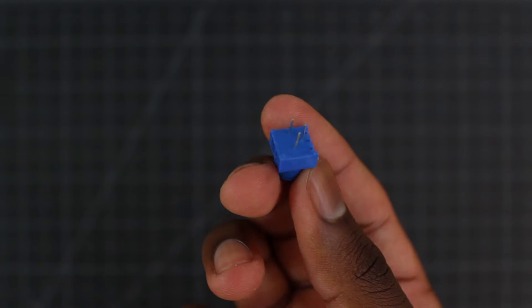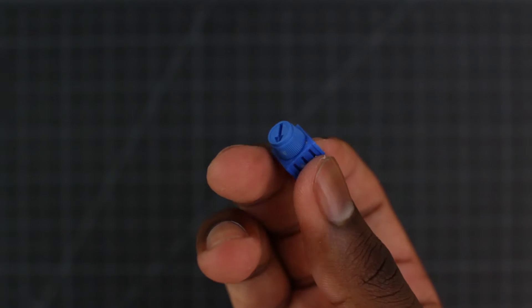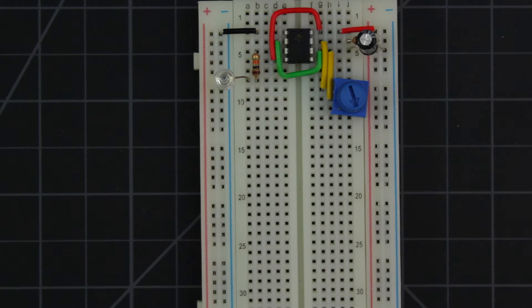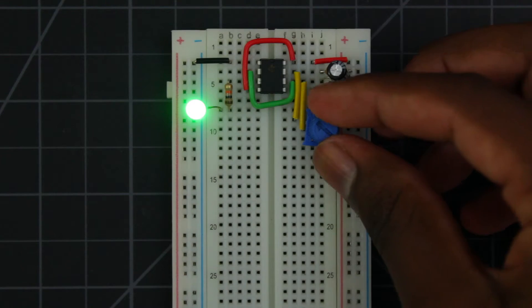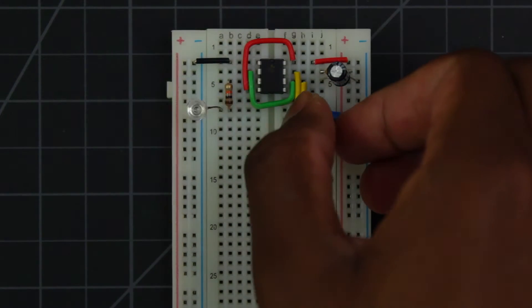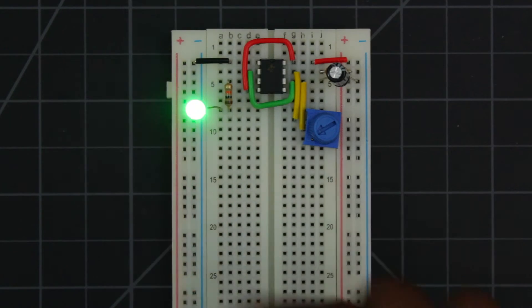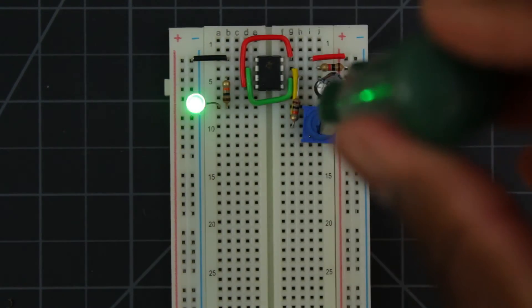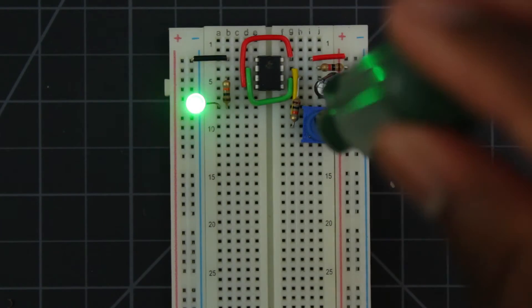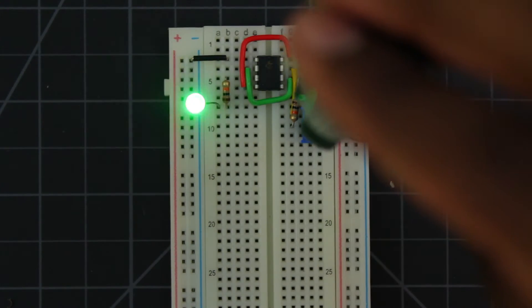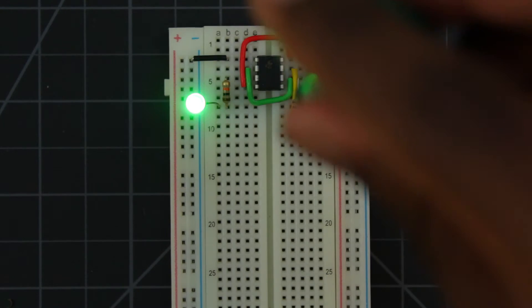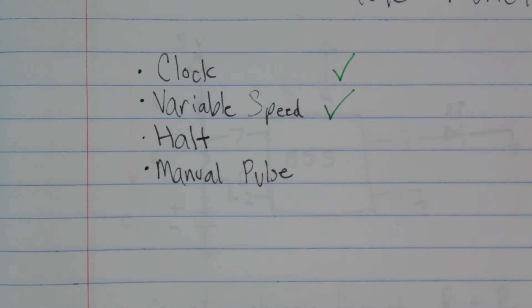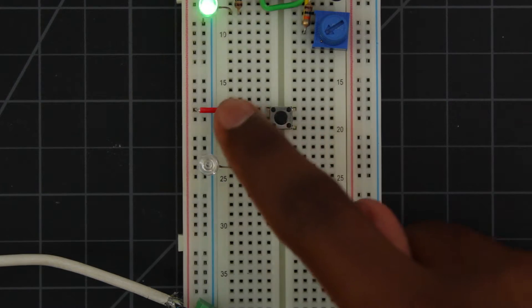Okay, I bought this pot off of Amazon, and this is what we're going to replace R2 with. So I took out the other resistor, and as you can see, I replaced it with the pot. Now the problem is I accidentally bought 10k potentiometers, so even at the max resistance, the clock is still going too fast. So I'm going to add another 10k in series with this pot to add 10k to the max and minimum for an effective maximum resistance of 20k. Now this will slow down a little bit, but not enough. Now it will just give me enough time to buy new pots, but other than that, we can check off variable speed. Now let's work on the manual advance.